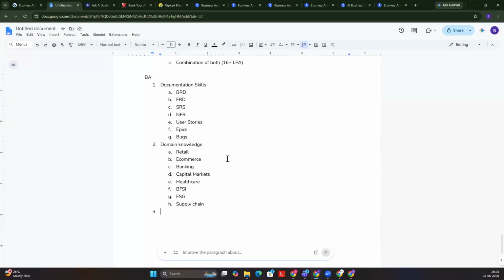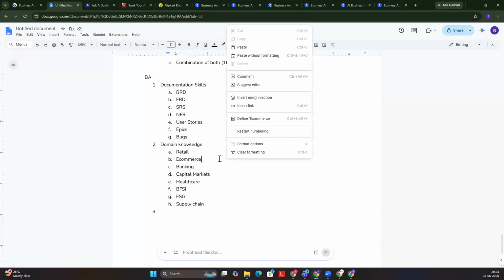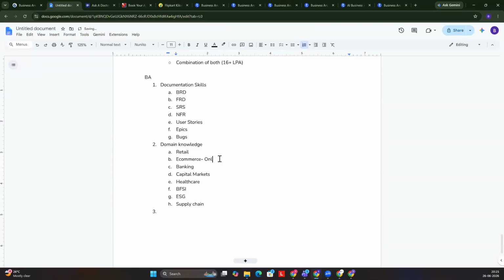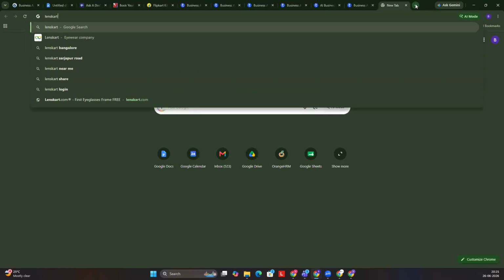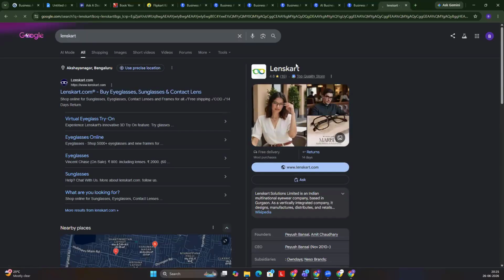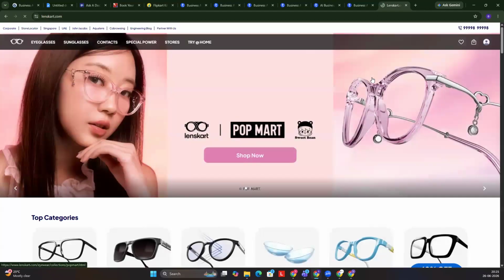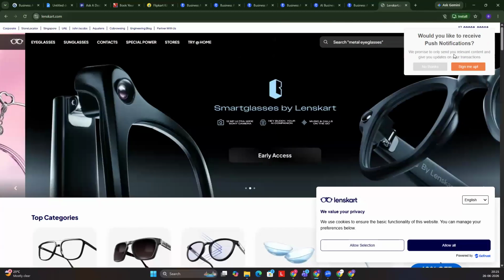Like, they won't go to a department. It is not a departmental store, right? Okay. So e-commerce is only that which has an online presence. Retail, we have both offline and online. Agreed? Does it make sense? For example, if you take Lenskart, you can buy it online or you can also buy it in the offline store. If you take Amazon, I cannot buy it offline. I can only order online.